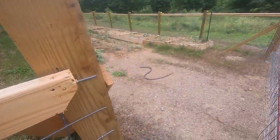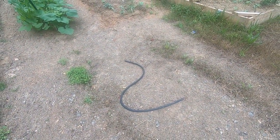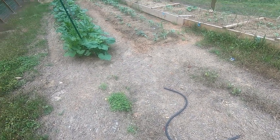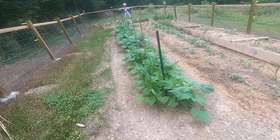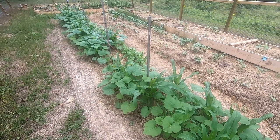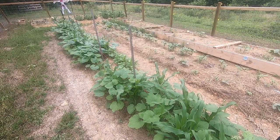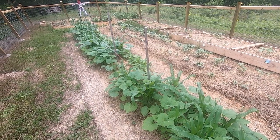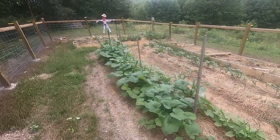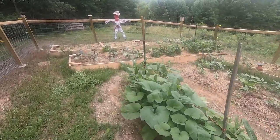Let me show you a little trick I've done here — I've been working on a solar fake snake. I took a piece of old cable and laid it on the ground, and I haven't had a bird land on the nest since. Over here I went with the three sisters method: squash, pole beans, and corn. If I get corn, I get corn — I've got no expectations. The green beans I'd love to get something from, and squash seems easy to grow up on the mountain, along with pumpkins.